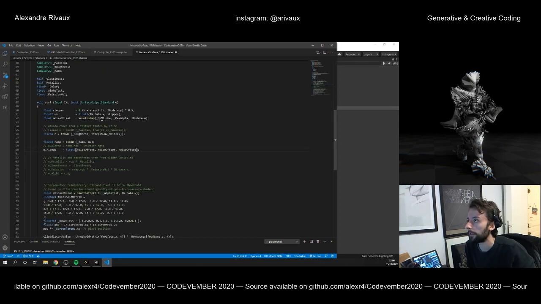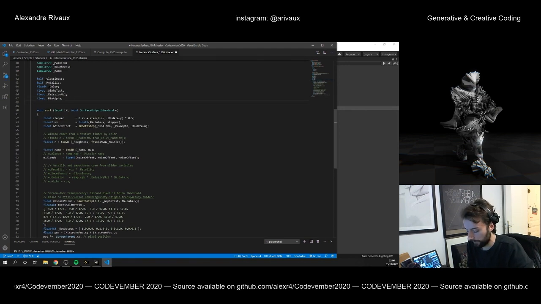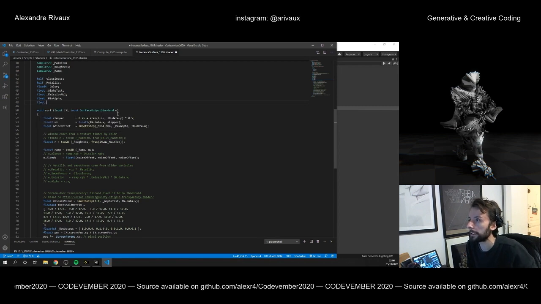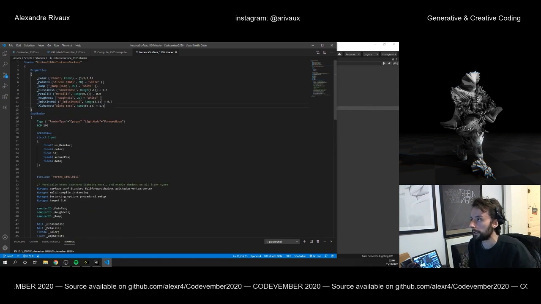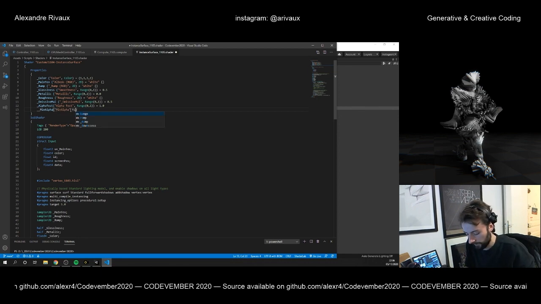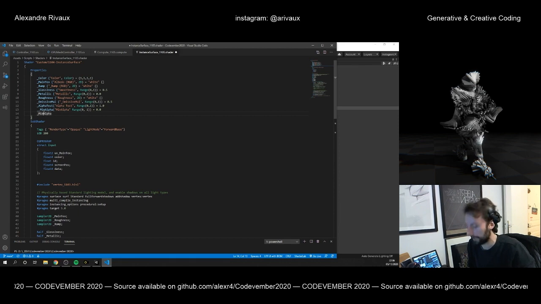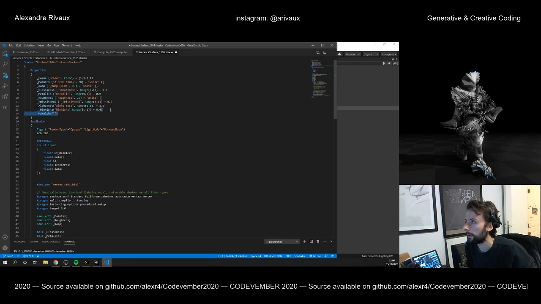Okay, and I need to add our float min and our float max, and now I can say min alpha is equal to min alpha, which has a range of 0, 1, and will be equal to 0, and max alpha, which has a range, let's make something more simple, min max.